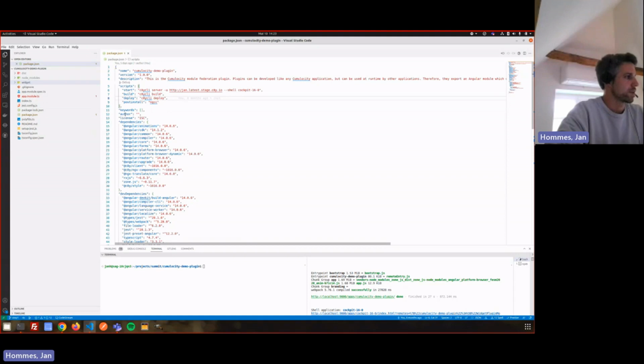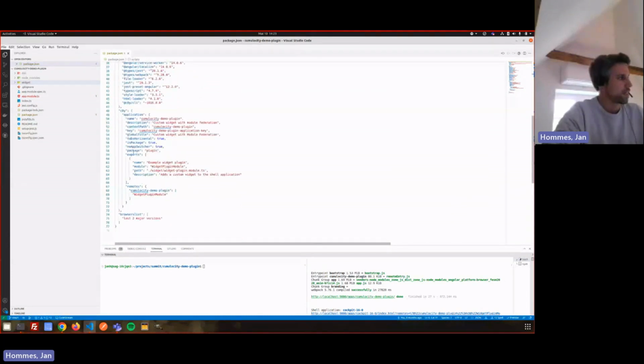Maybe first I want to go a bit more into detail on this package JSON, because I hope some of you are already familiar with the development process. It hasn't changed much, right? So this doesn't look very different to a normal application that you scaffold with our CLI. And this was our main goal, right? Our main goal was to have basically the same development story. What changes is that we have a few new entries in our CLI application entry in the package JSON, which basically tells, first of all, that this one is a package, right? Just set to true. Then the package type, it could be plugin or blueprint.